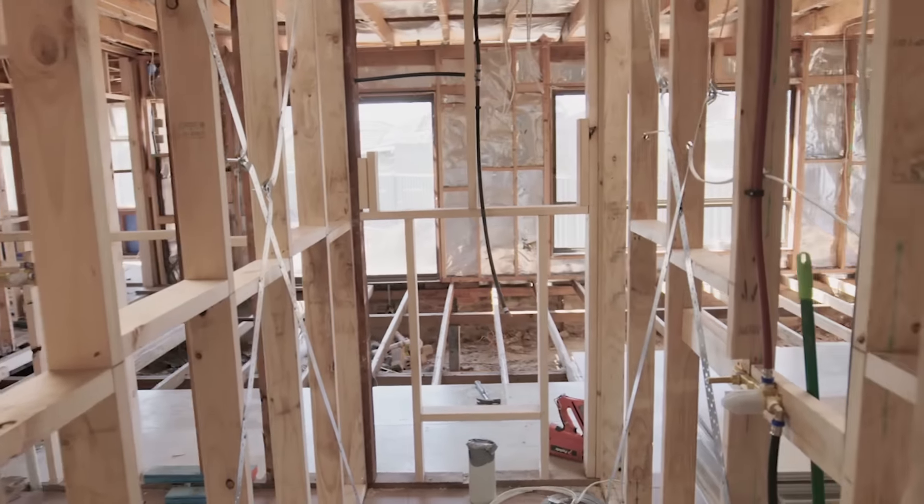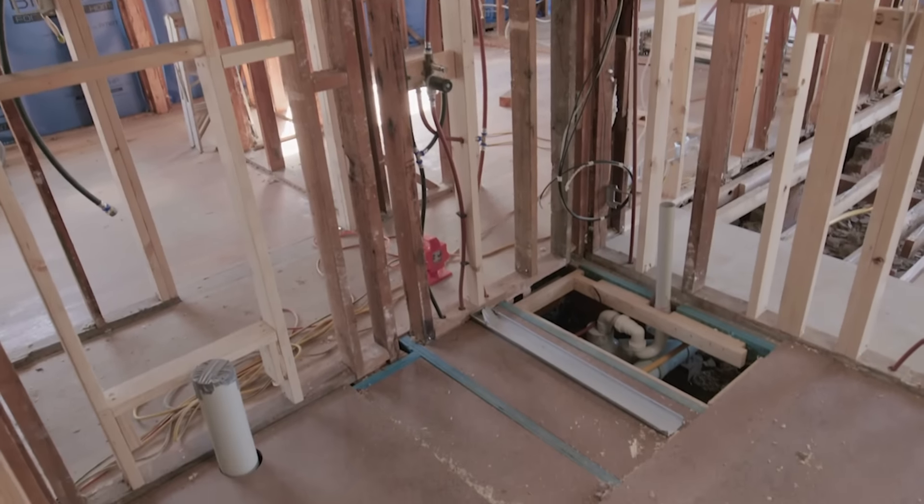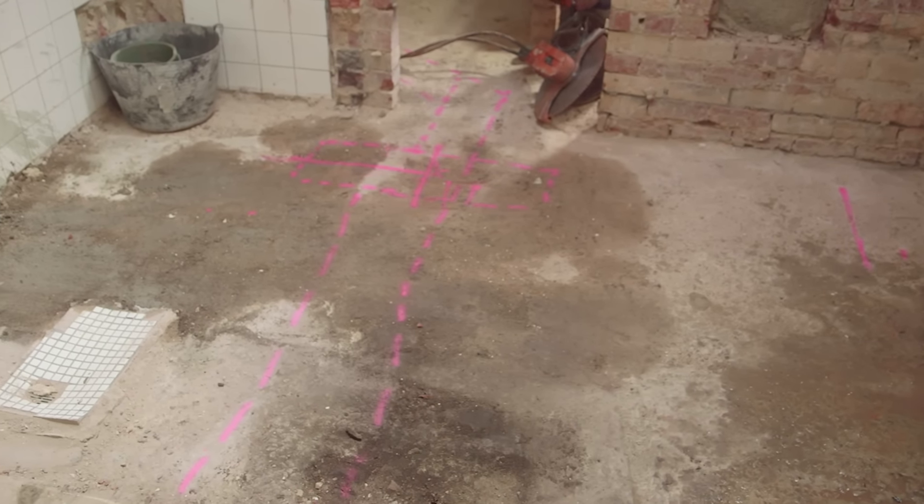We've got our new powder room and the bathroom all fitted out, and that was easy. But what isn't easy is how we want to put an ensuite on where our master bedroom is. The reason for that is there is a concrete slab here. This is a problem that we came up against in the last series of the Home Team, and it's actually a problem that a lot of houses of this era come up against.